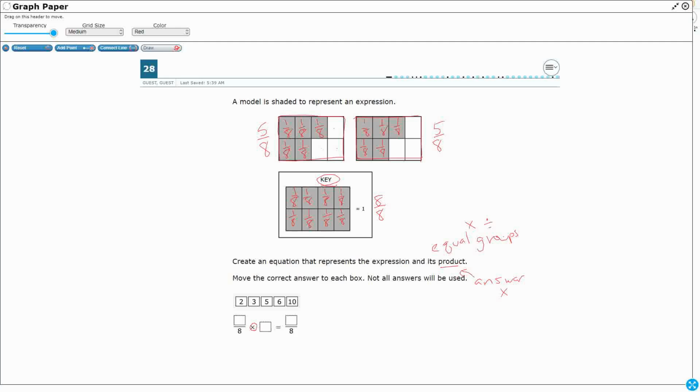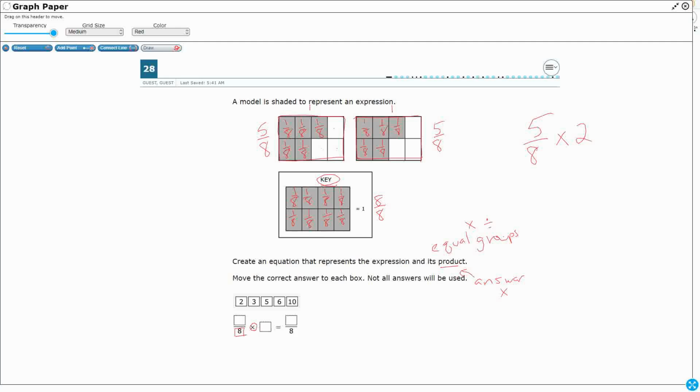Well, our first factor needs to be a fraction because you see we've already got the denominator eighths, which is what we're dealing with, right? And so what do we have here repeated? Well, each of these repeats, and each of these is going to be 5 eighths. And then how many different 5/8 representations do we have? Well, I've got 1, 2. So we could look at it like this, 5 eighths times 2.